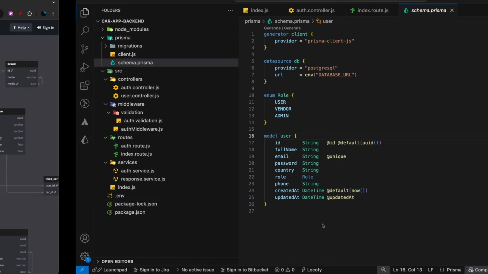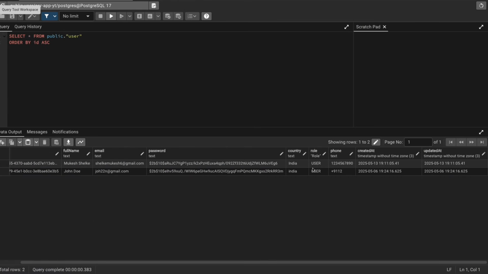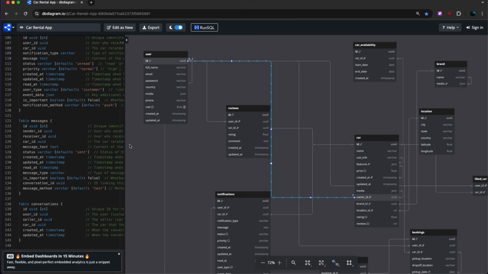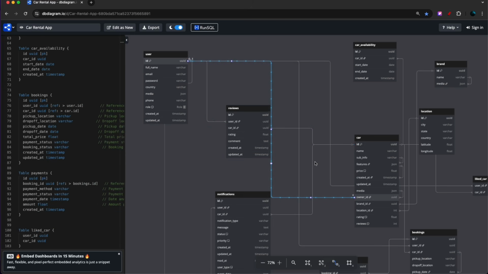If you see, we have the roles in the database, which is the user, and we have that for the vendor as a vendor role. So the user role and vendor role. So this car is uploaded by this user. Okay, so this is the one part.